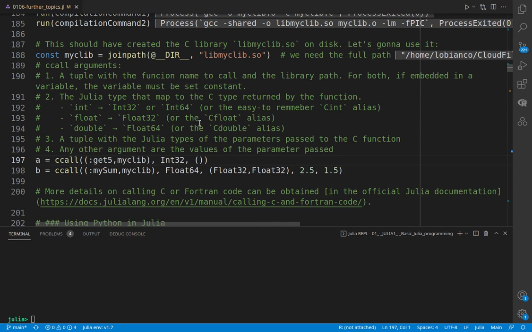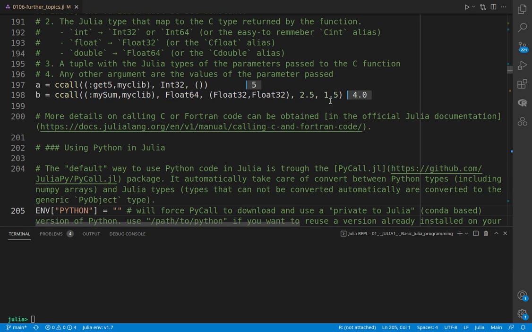And you can use this one, but if you don't want to remember this mapping, you just get the C name and you put a capital S, and these are aliases defined in Julia for the corresponding Julia types that map the C types. So if you don't want to memorize the mapping, you just put Cint, Cfloat, Cdouble everywhere you have in C an integer, a float, or a double. So I call my library, I get the results I do expect.